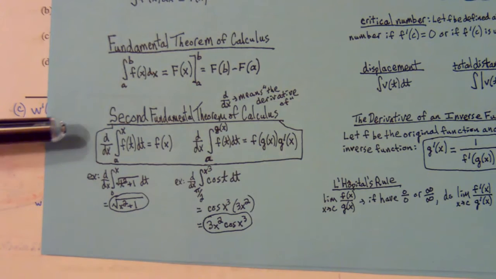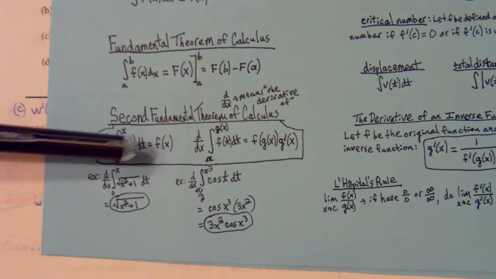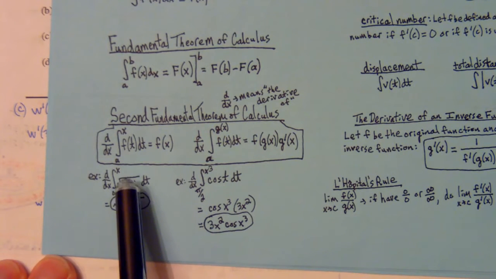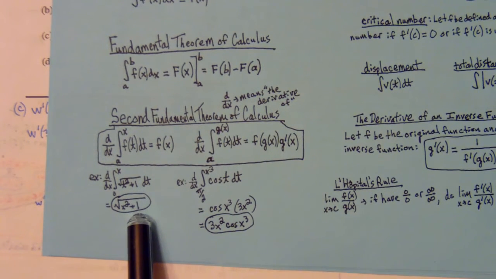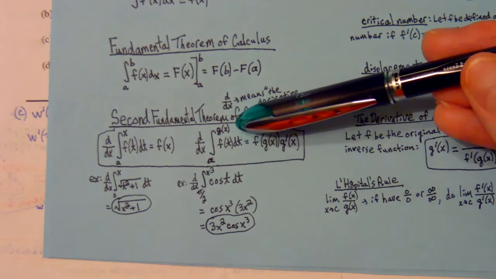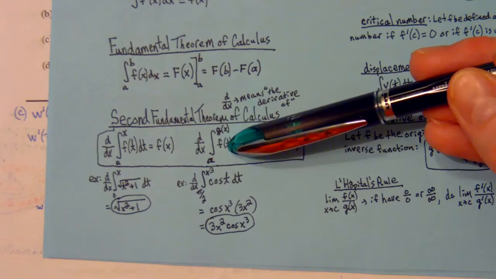So all you're doing is essentially just taking that x and plugging it in right there. So if I tell you to do the derivative of that integral, all you're going to do is take that x and plug it in. That's going to be your answer. That's if you just have an x right there. If you got a whole function right there, you still take it and plug it in.